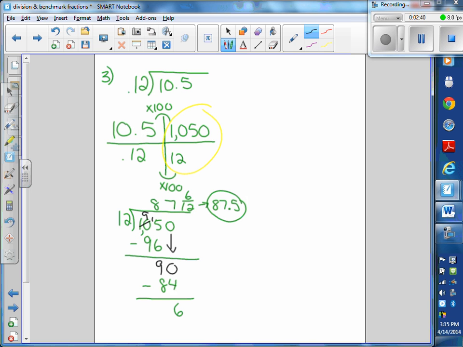Okay, so the other method would be to take this problem here again and use that problem 1050 divided by 12. You can write a division ladder and all you need to do is think of a fact that you want to use to multiply something by 12 to get close, get a big number. Like over here you said 12 times 8 is 96, so I can do 12 times 80 and I could get 960. I could just subtract. I can make any number I want here as long as my product is smaller than 1050.